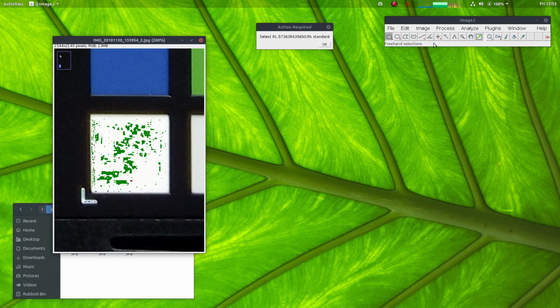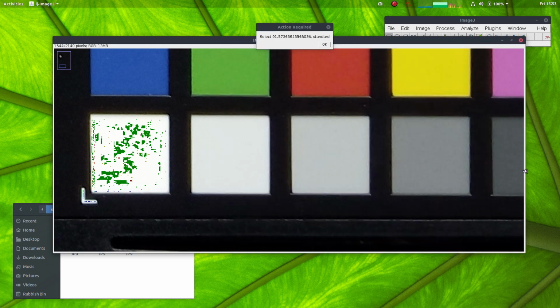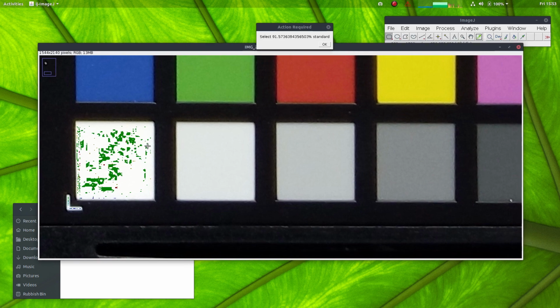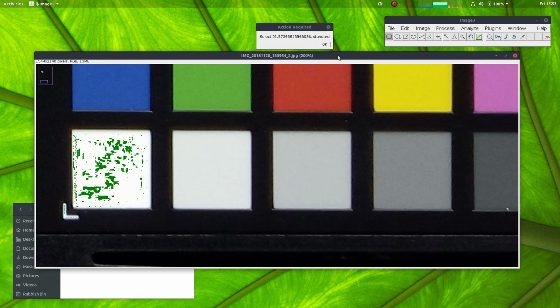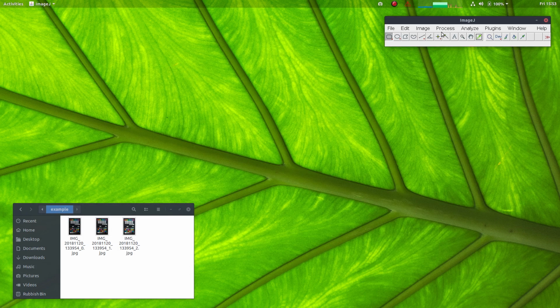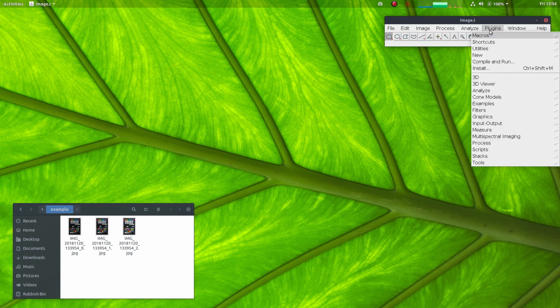You can also look at the pixel levels by looking at the ImageJ status box here. And as I move my cursor across, you can see the green here is overexposed. And the green color here is also showing these pixels are overexposed. So we can't use this image to create a linearization model because the brightest standard here is overexposed. It would give us improper results. So I'll close this and press Escape, and we'll use a different image.